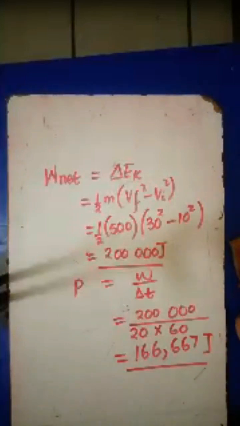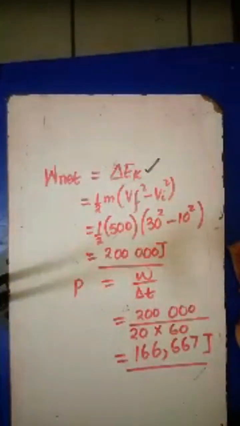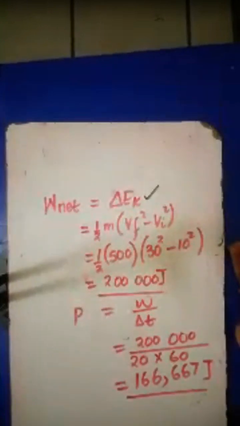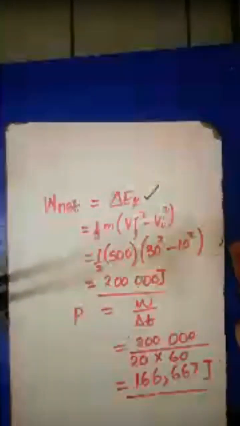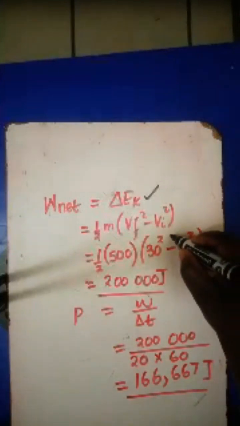Where do we allocate our 5 marks? Use the energy principles. There is an issue of energy in our formula. Change in EK, energy is there. 1 mark for the use of the energy principle. You are using energy there. 1 mark for knowing that you are simplifying.